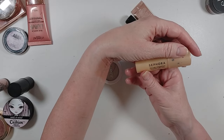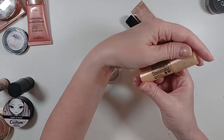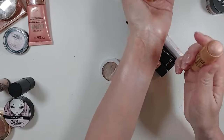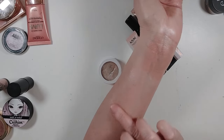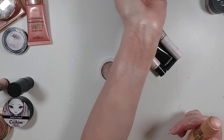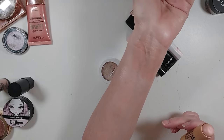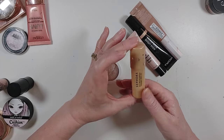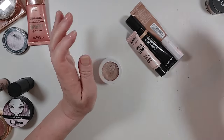The Sephora Stick Effect Holographic stick in Magical Glow — this one is probably going to get decluttered because it is kind of holographic. I don't want that much color shift on my cheeks, and it might be really pretty on the eyes — but this is another one I'm not sure I've ever used, so I think I will declutter it.